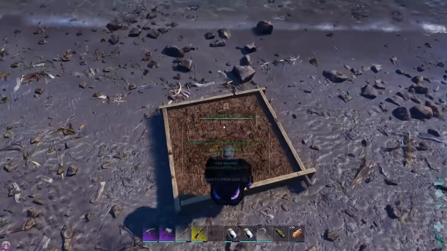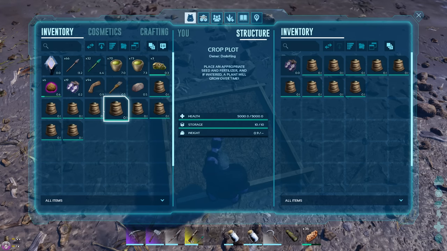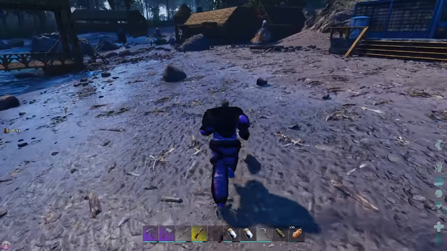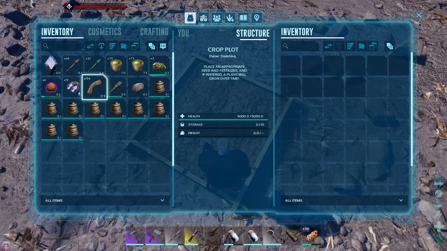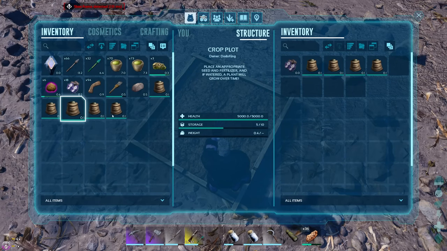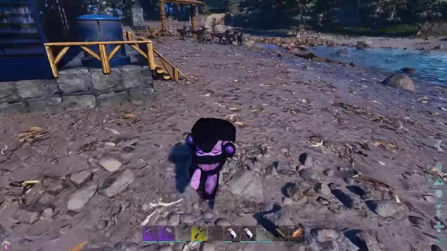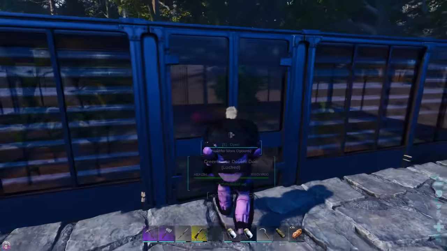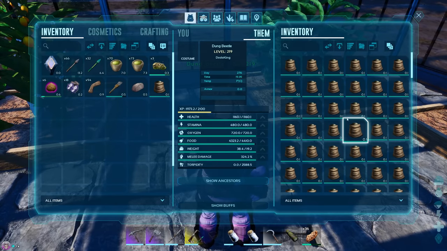Nice. Now I think this grows real fast. I've never had settings of plant growth this fast, but when I did me crops, they did grow very, very fast. Okay, and then this one. So yeah, it looks like plant X species seeds don't spoil. But the other ones, the other normal seeds do. Okay. That's good to know.